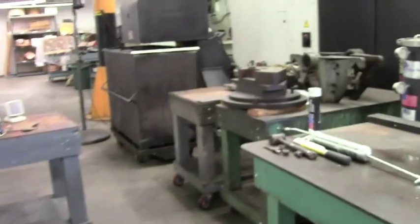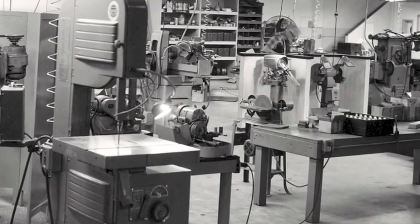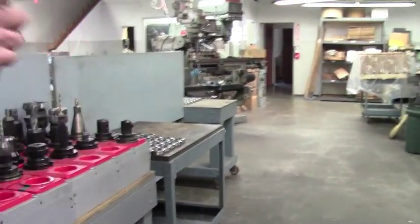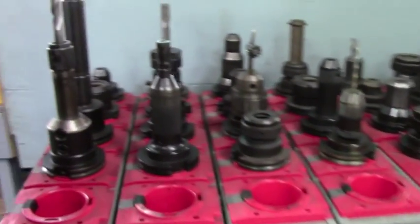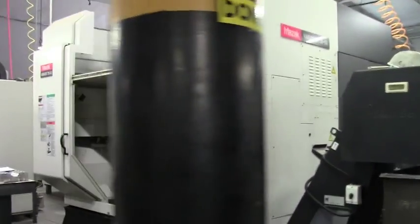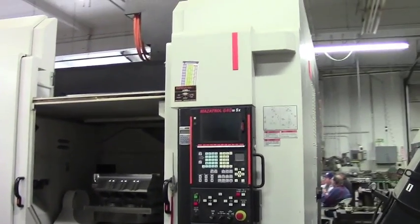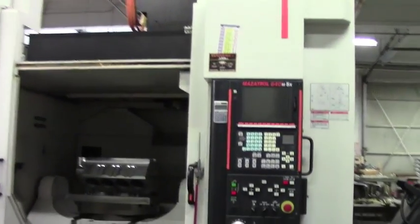Big heavy-duty tables like this with steel tops, so they could assemble stuff on and knew they were flat. More automatics, tools. This one is a big 5-axis machine. This is the one that moves in all directions at the same time. This is the one that can machine a sphere if you wanted to.